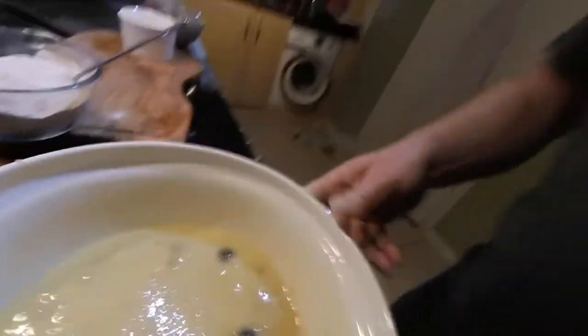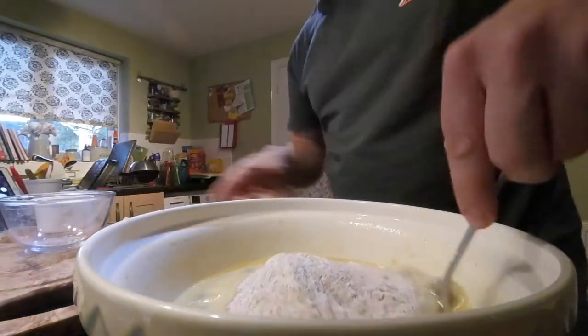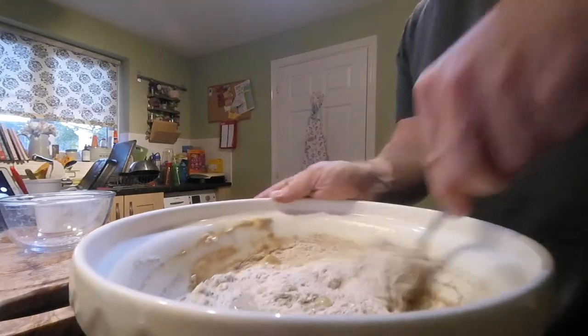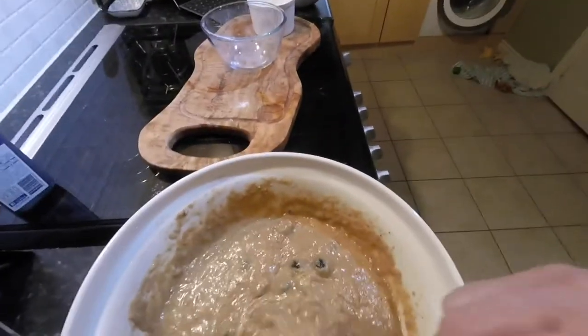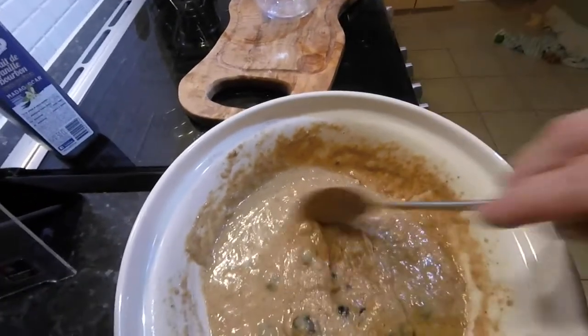As you can see, that's my mix so far. Now I'm just going to fold in my flour. With your flour mix, it doesn't matter if you've got a little bit lumpy — it probably helps because those little globules of flour, if they're just sat in there, they're going to burst open and make your muffins nice and airy. So that's our batter mix done. I'm not going to mix in that last bit of flour, as I said, it doesn't matter if there's a couple of those in there.